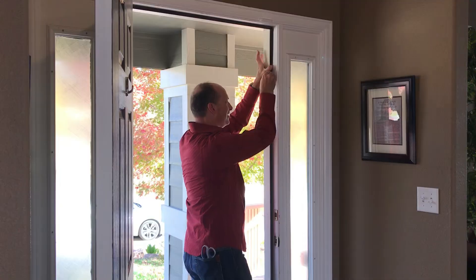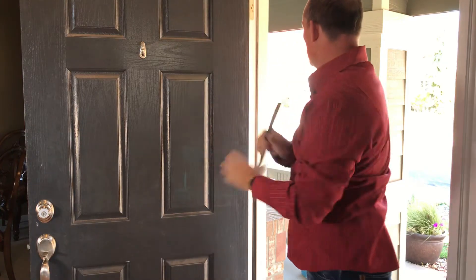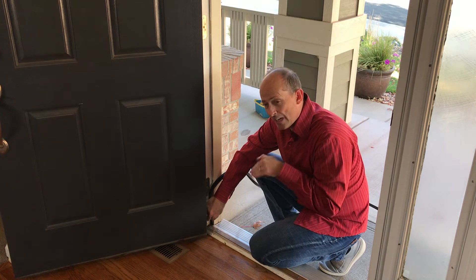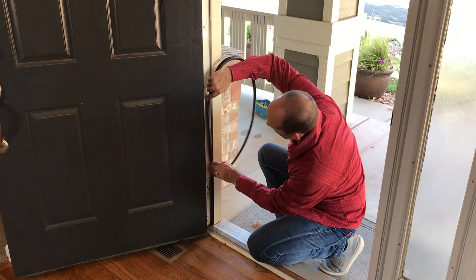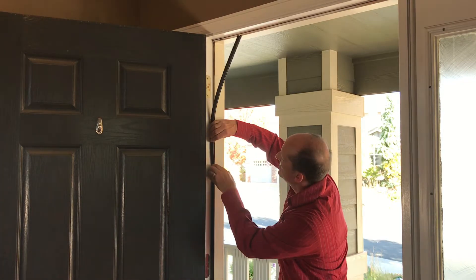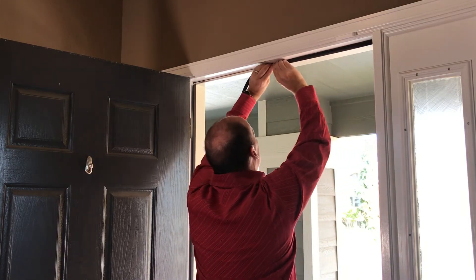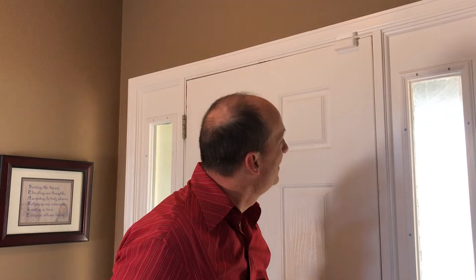Now I'm going to run my hands down the whole thing just to make sure it's set, applying even pressure to the back of that rubber plastic strip. Start by putting about an inch in and then push it down so it's going to hit all the way up to the door jam, then work your way up from there. Not only do I not see any light coming through anywhere along here now, I can't hear through it either. This is going to be really good during the winter.